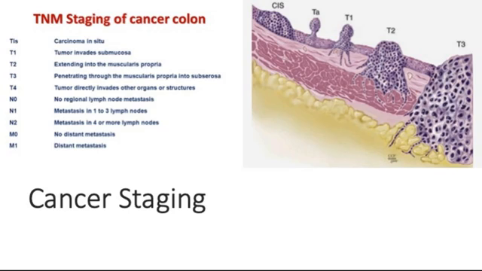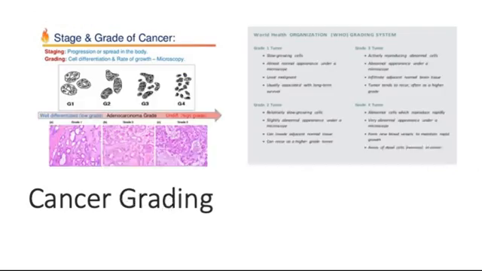The next part of staging is to see if lymph nodes are involved. And that's when you can see if it's 1 to 3, you're an N1. If it's an N2, that's 4 or more. And if there isn't any, that obviously is a 0. And then the last part is if there's metastasis or not.